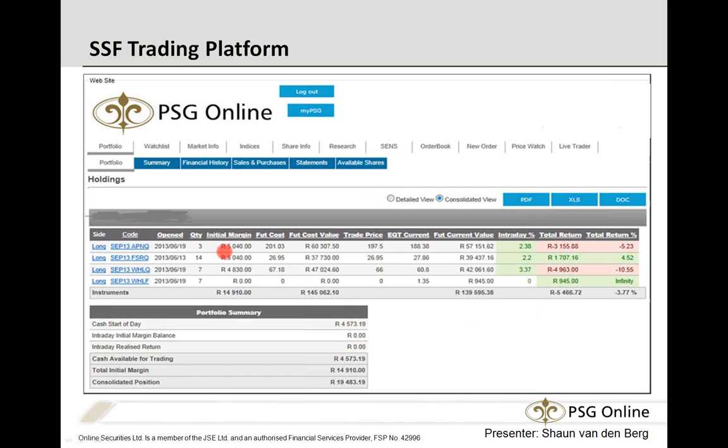So yeah, you can see an example of an account. It is long on all positions. Now compared to equities, you can't really have 100 positions open. It's impossible to ride all those horses at the same time. But you can see here, he's holding some Aspen, there's some FirstRand, and there's some Woolies. That's what I was talking about earlier on. There's a Q contract and there's the F contract.